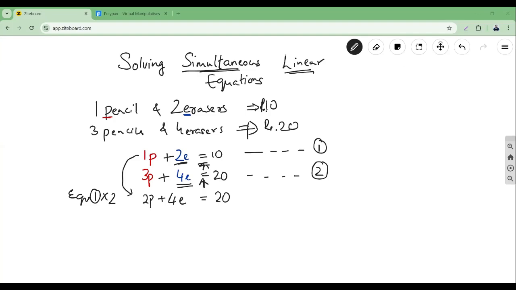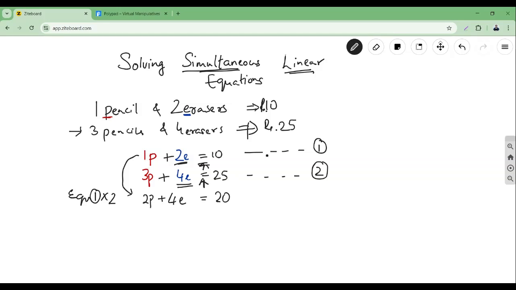Sorry, my champions. I have made a mistake in my assumption of the question. So this is 25 rupees. This becomes 25. Why I got confused is because when I'm doing something further, I'm not getting the right thing. I'm going to change the question itself so that it will become easier for you to get the answer. I've just changed it: 3 pencils and 4 erasers is 25 rupees. I have changed it in the equation as well. Let's continue.